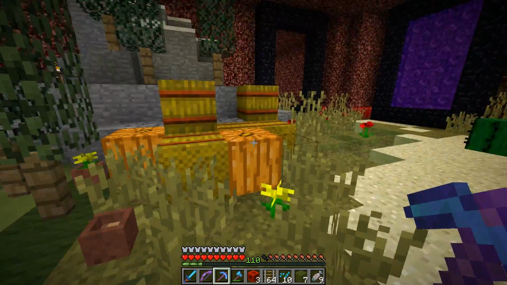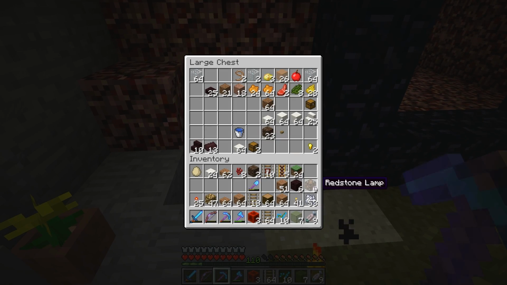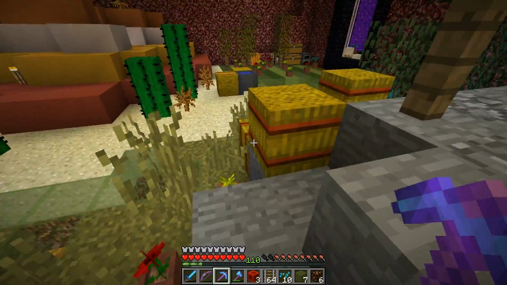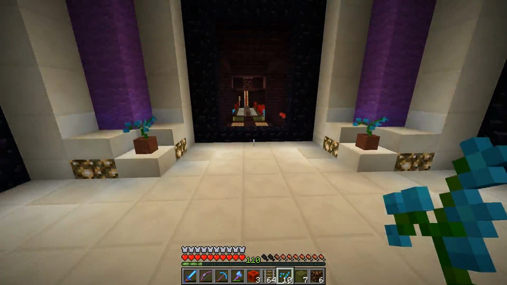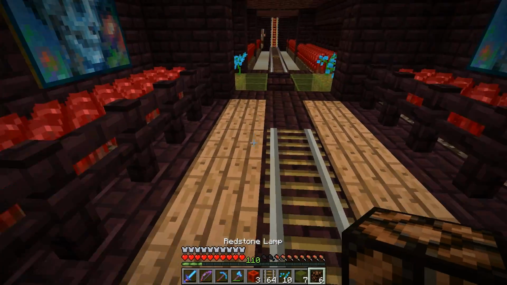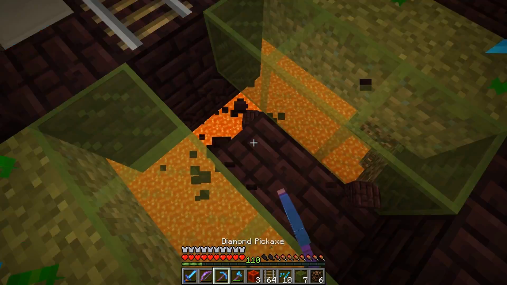Do we have any over here? We do. Awesome. Okay, so let's try this out. You guys are like, what on earth is he trying to do? Hopefully this makes sense. I'm going to put in a lamp in the middle. So let's get rid of this.